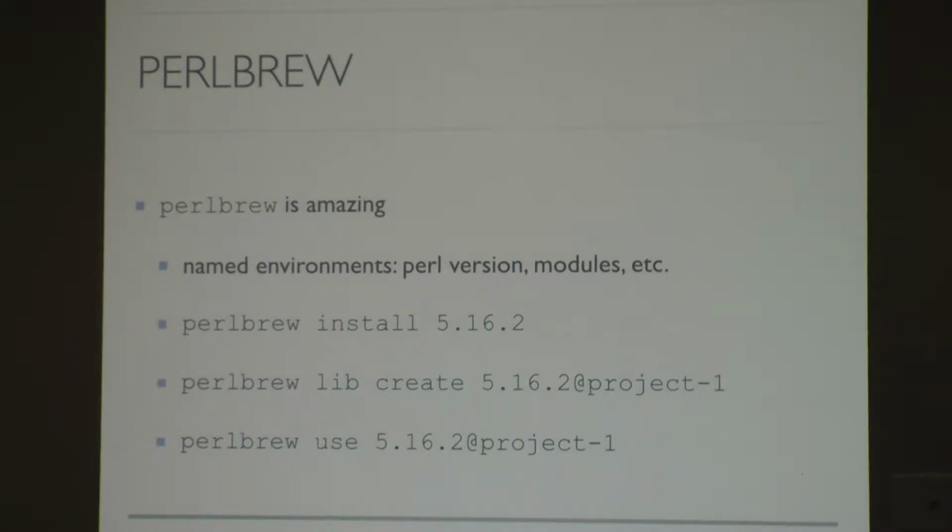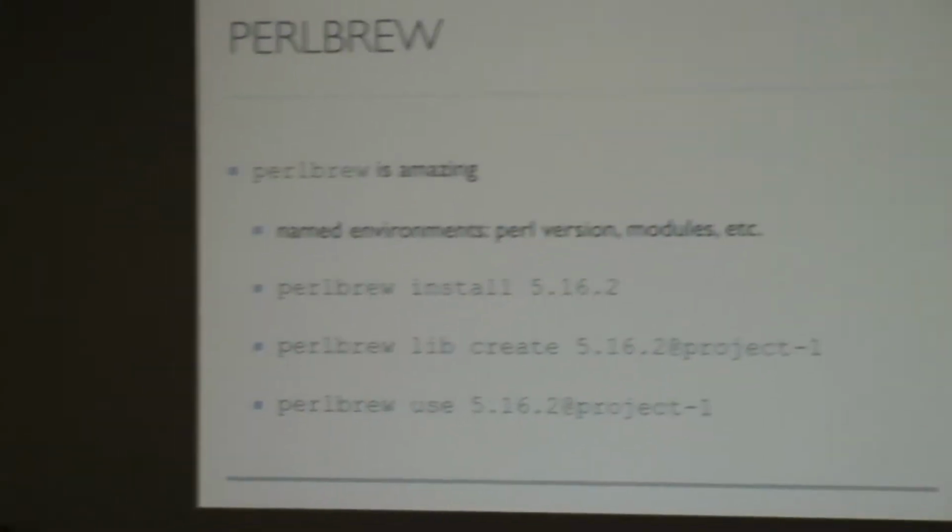So if you say perlbrew install 5.16.2, and you wait however long it takes to build a Perl on your VM, maybe 10, 20 minutes if you're running all the tests, at the end of that you will have Perl 5.16.2, and you don't have to be root to do this. You can do this as a user. In fact, you should do it as a user so that your system Perl stays clean and you're not messing up anyone else's environment. If you're sharing a VM or a dedicated server, you can run it as root, and everyone gets the benefit from this installed base.